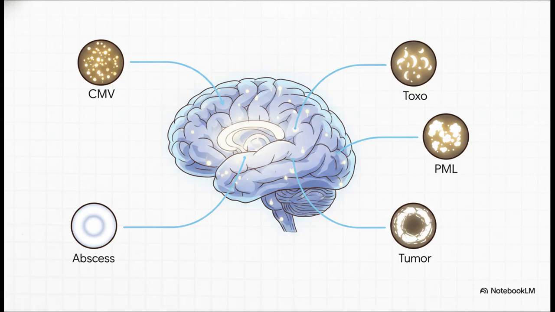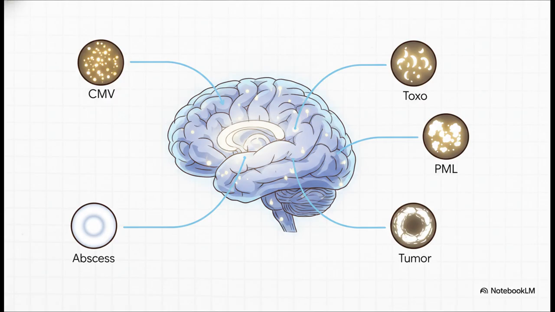You see periventricular calcifications, you think CMV. You see basal ganglia calcifications and hydranencephaly, you think Toxo. Asymmetric white matter that involves the U fibers, that's got to be PML. Symmetric white matter that spares the U fibers, HIV encephalitis. See that thick enhancement in the basal cisterns? Think TB meningitis. And the big showdown.